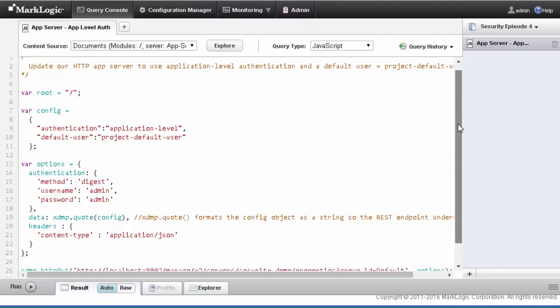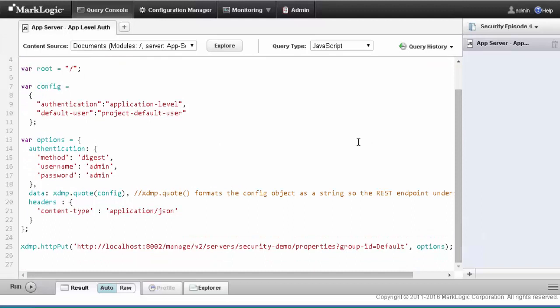Now the way we're going to implement this is through the management REST API, and we're going to reference our application server by its name, and that is, if you recall, security-demo, and then we're going to manipulate its properties through the properties endpoint, and we're going to simply pass in our options, which contains that configuration data that we specified.